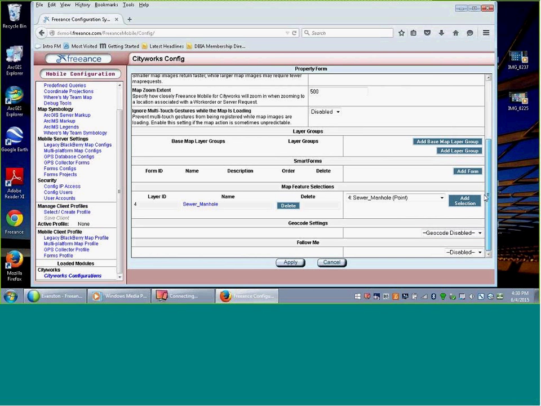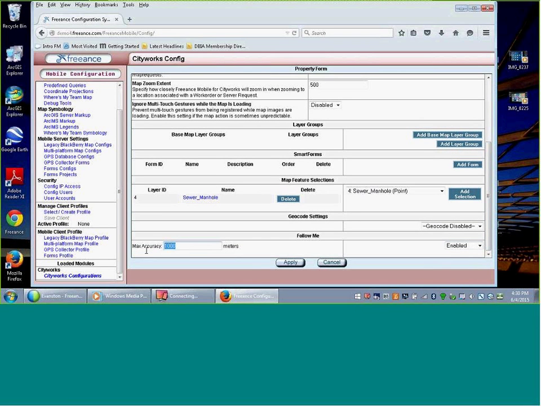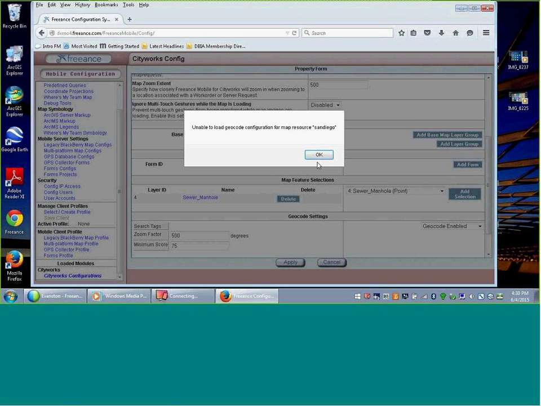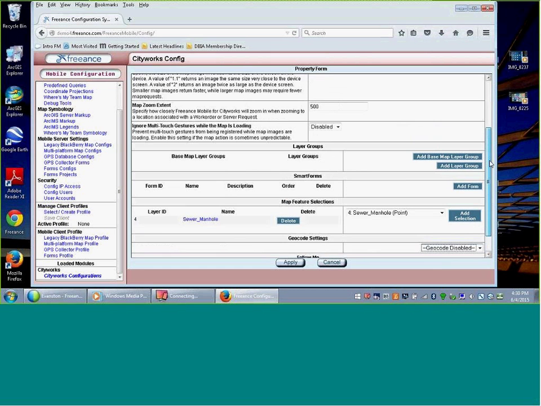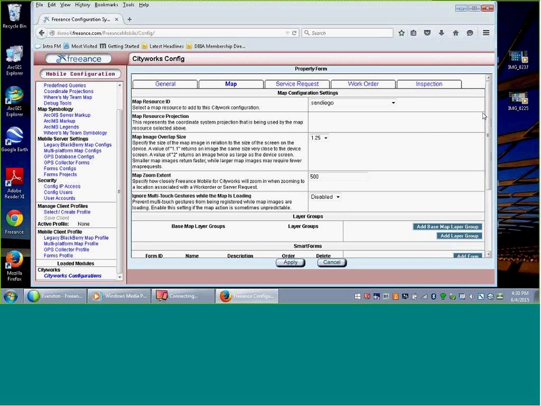Okay, so I keep going through that. I would say, hey, turn on the GPS. How close does it want to zoom in? Maybe 500 feet when they click on that. I've got a geocode index. Nope. I got to have that geocode index set. Maybe this is an older map server. And then the work orders.